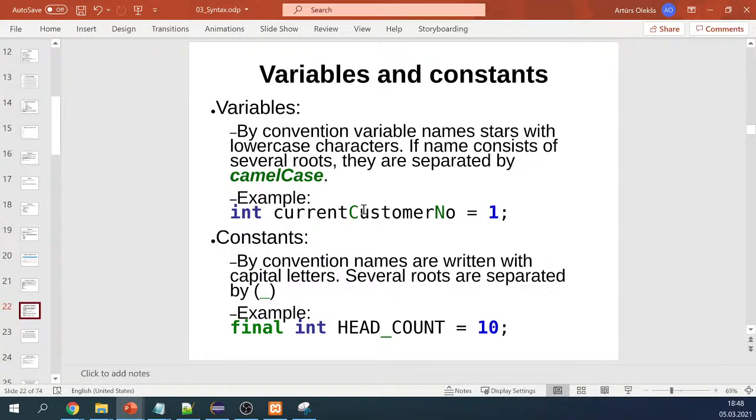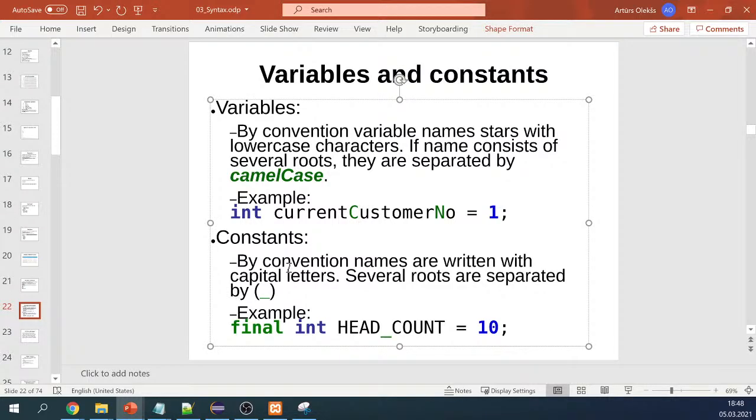Then when we go to the next word, we start with an uppercase letter, and if we go to the next word again, we also use an uppercase letter. So there are no more strict restrictions on naming variables. Just in case you want to think about how you name your variable, use this approach.